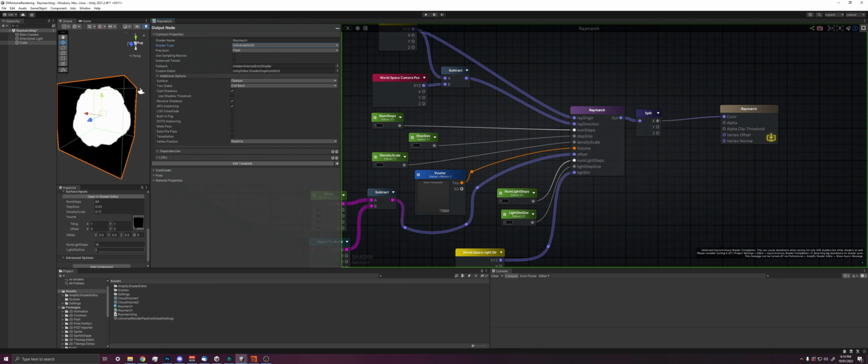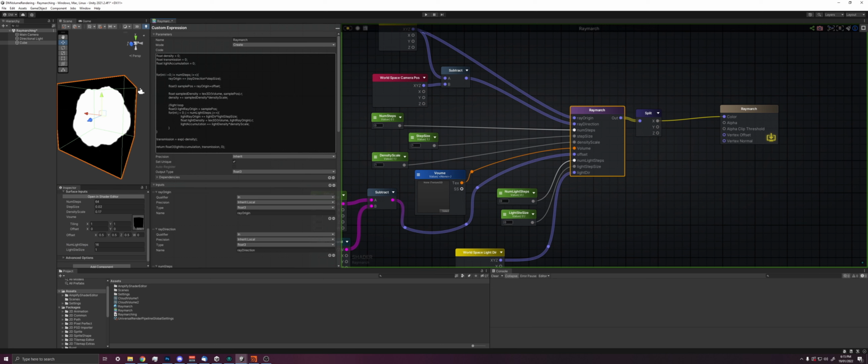Where's our light step size? Changing our light step size doesn't really do much either. If we increase the step size, we can see that it's getting around the edges. It is changing a little bit, but it doesn't look like lighting. So that's the last thing that we have to do.